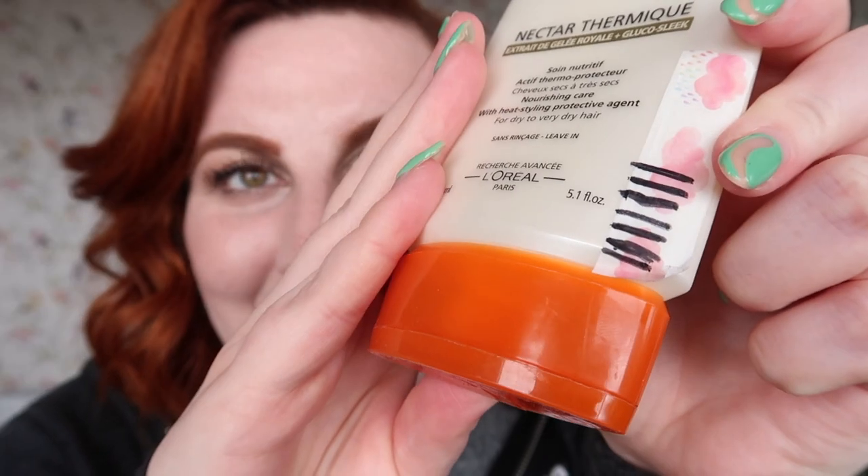Since the last update I've chopped a lot of my hair off, which I think has impacted the last two products. First, my heat protectant lotion: the two marks are very close together but I did bring it down a tiny bit. I just need so much less product in my hair now. I'll still finish this within the project — when I'm squeezing it out it's also starting to splutter, so this will probably get cut open by the next update or the one after.